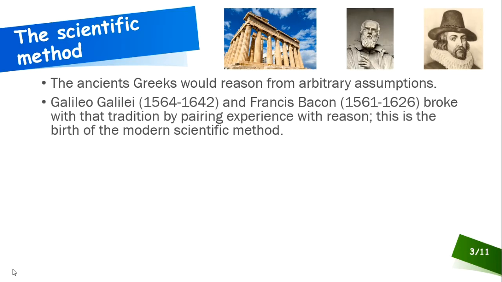However, centuries later, two gentlemen by the name of Galileo Galilei in Italy and Francis Bacon in England were, at the same time, working with some of the same ideas. They broke with their tradition of reasoning from arbitrary assumptions by pairing experience with reason. The explanations we have about the natural world around us should make sense, but they should also be based in experience — what we can see and feel and touch and know about the world around us. It shouldn't just be a matter of pure logic; it should be a matter of experience. And this idea is a break from that Greek tradition, and it gives birth to the modern scientific method.